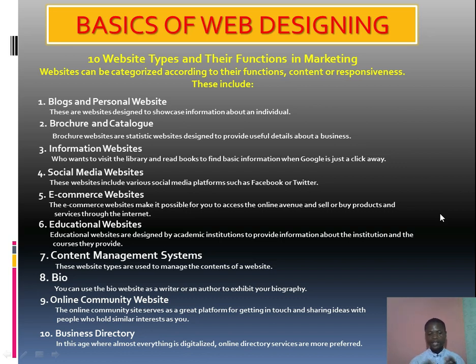So I think I made a mistake in that number 3. So number 3, I make mention of information website. So information website these days that we have now, you can easily go online like google.com to search for any information online over there. So the world has advanced. Nobody wants to go to the library anymore. Nobody wants to buy book anymore. So go online, you search for any PDF, any information about a book. So that is what information website.